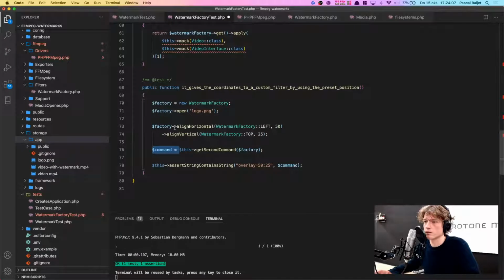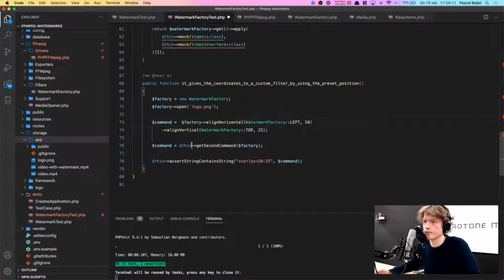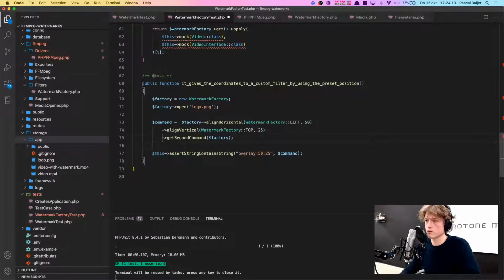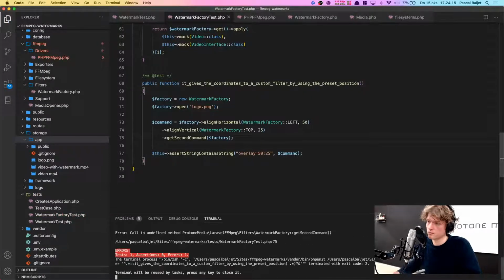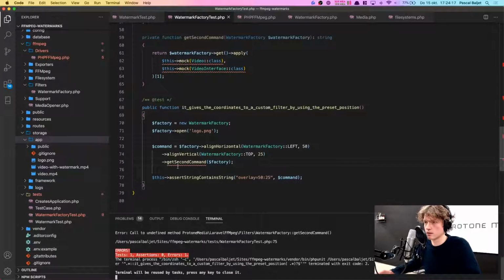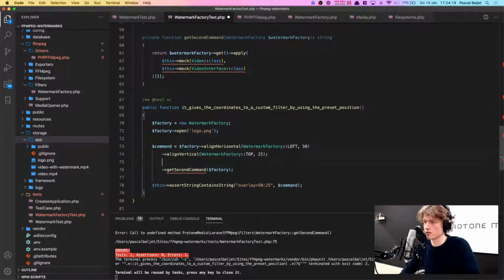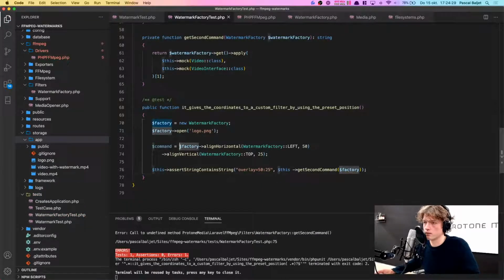So let's even do this. Oh. Yeah, of course it doesn't work. I should put it here. This, man, get second command from the factory, and then this not needed.